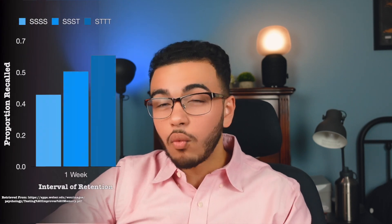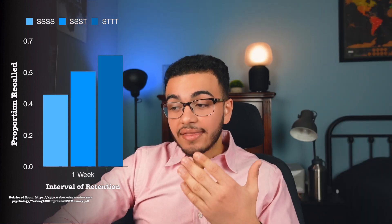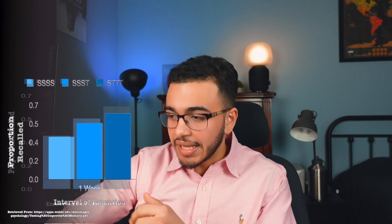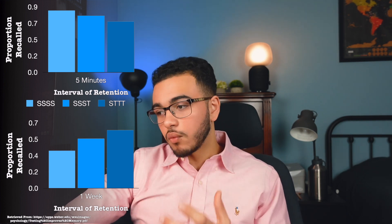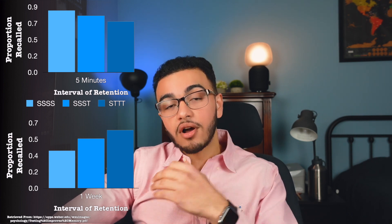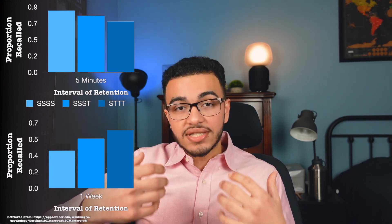Long-term memory is something that stays in your memory for a long amount of time, due to synaptic plasticity — essentially how the connections between neurons are strengthened over time. This is what the study was trying to test. At the five-minute mark, the four study blocks group did best. However, looking at the one-week results, that group ended up doing the worst, dropping from around 8.3 down to about 4 — a drop of roughly 50%. The group that did three blocks of testing actually performed the best after one week, retaining most of the information.